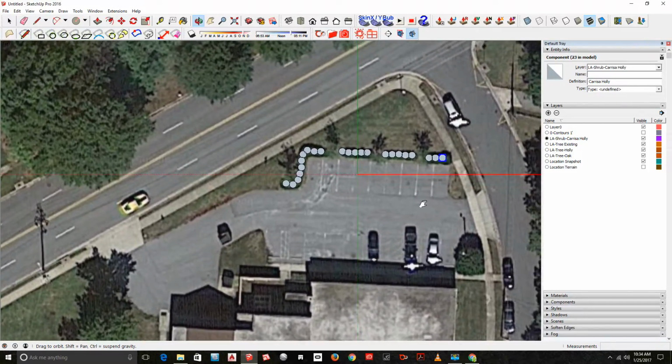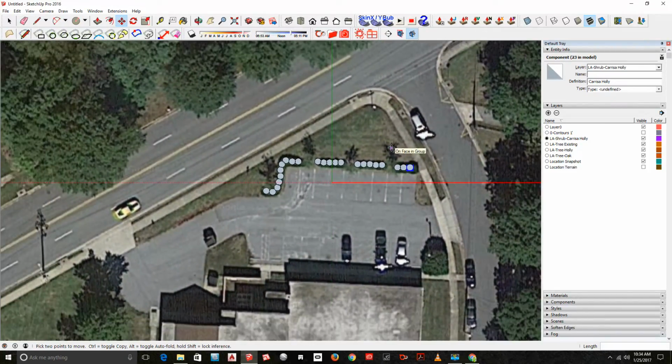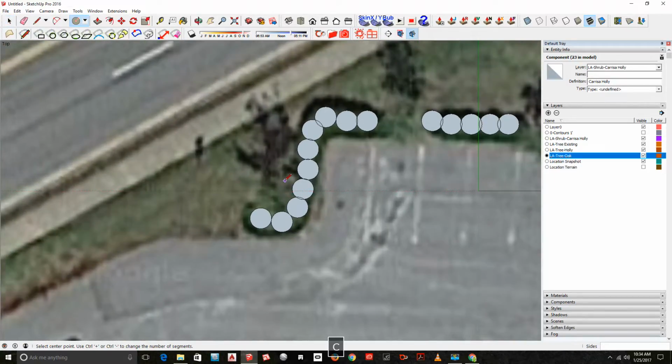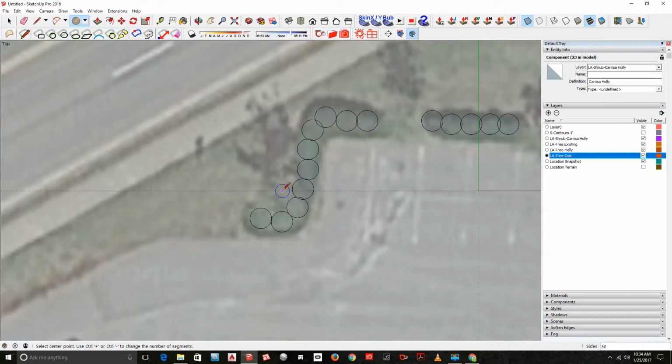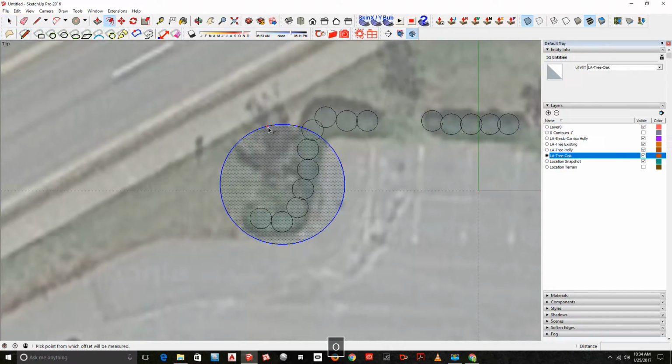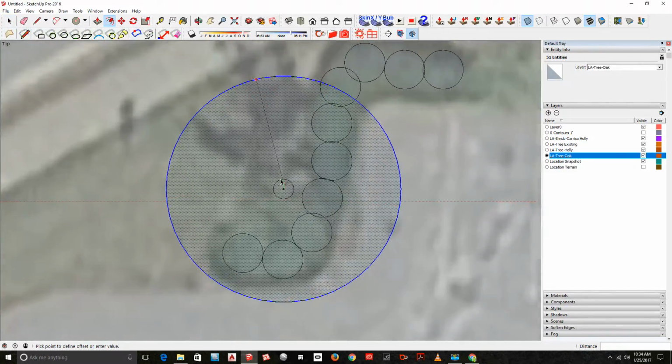All right, so that's cool right there. I'm going to do the oak tree. I'm going to say that guy is back in X-ray. Maybe they're small now, but they'll get big eventually. So we'll pull it out to that. What I'm going to do too is an offset to give it a center point.